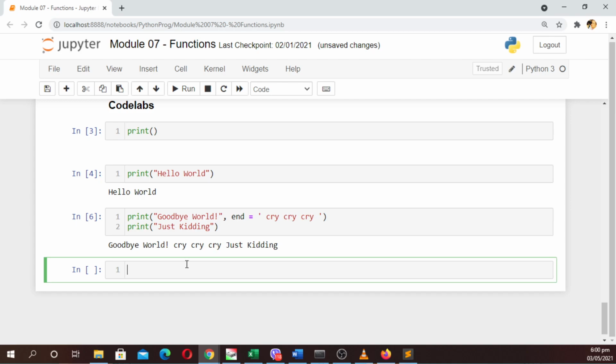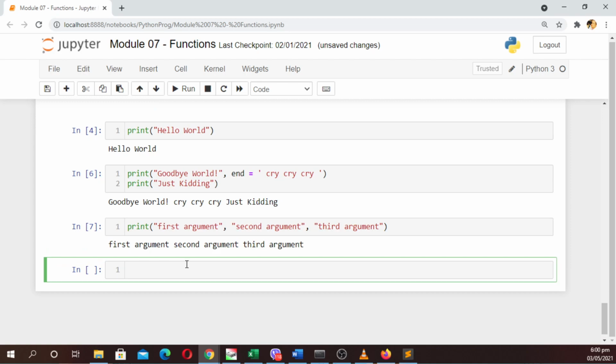And similarly, we've been doing some concatenation. So, for example, we have first argument in here, and then we put a comma, our second argument, and then another comma, and we have the third argument. There you go. So what will happen is kina-concatenate lang natin yung first argument, second argument, then third argument. So when we run this one, simple as it is. Ganun lang kasimple.